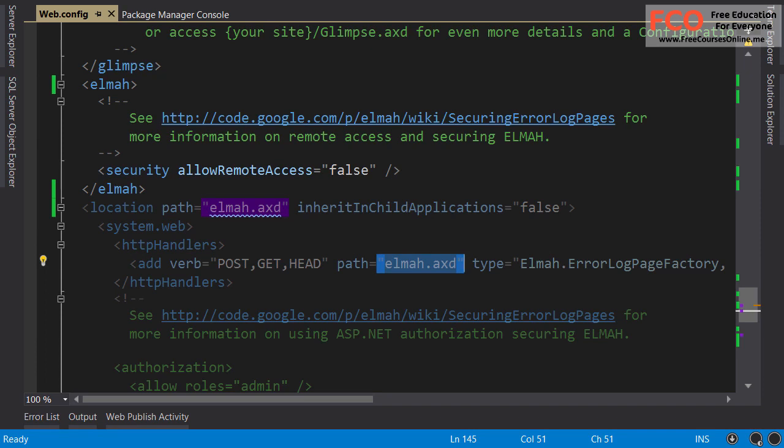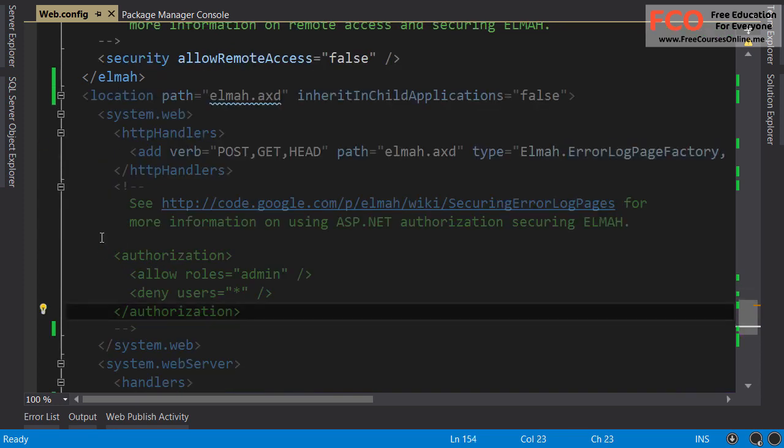So when we hit that endpoint, this class, ErrorLogPageFactory, is executed. This class is essentially an HTTP handler, and it's similar to an action in MVC. But unlike an action, it's not part of a framework. It's a class with one method that gets the request and returns a response. And it's a very low-level way of processing requests. And these days, having frameworks like MVC, you don't really need to create HTTP handlers unless you want to create a framework.